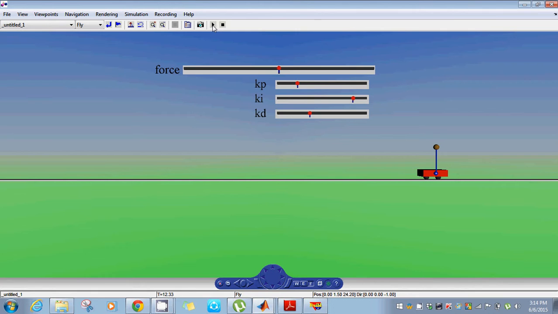Okay, now let's see if it happens or not. Let's apply an impulse force. Okay, you can see the pendulum is oscillating, and it has returned to its inverted position. Now let's apply a force in the opposite direction. Okay, now the same thing happens. It comes back to the inverted position.